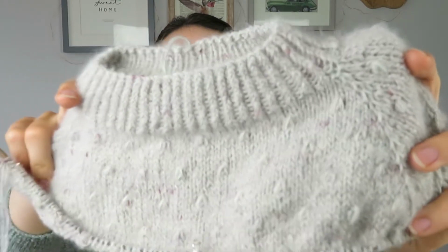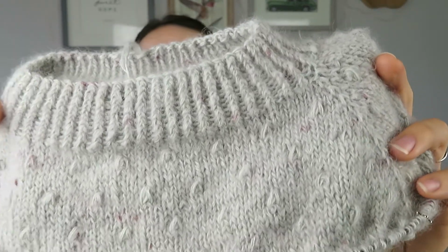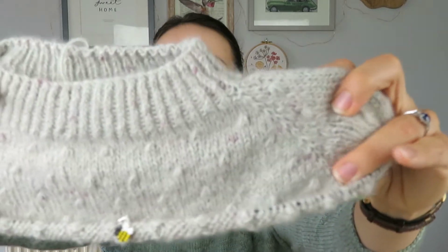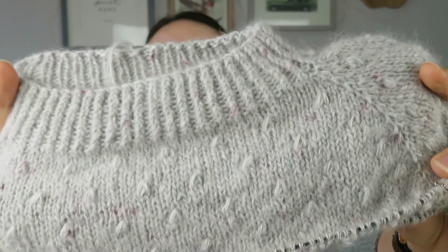The main feature for this sweater is this texture, which is kind of like nups. They're not full-on bobbles. It's similar to my sock design. What were they called? The Drip, Drip, Drop socks. Similar to that. So maybe you can see the texture there. They're just these little nups and they're really simple to knit. They're just super, super soft.